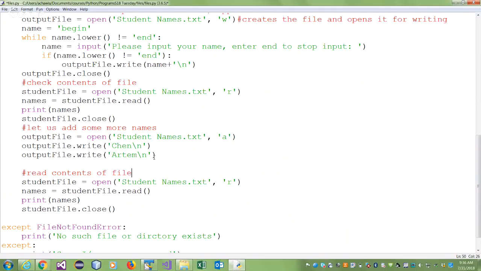Writing programs in a file is not difficult at all. You read, you save, and then the rest of the work still remains the same. So if I say save the name, and save the student number and the marks of a student, the same program that you did in assignment 3, now what will you add? You will add a file and you will just keep adding every record to the file. So instead of creating a dictionary, your elements will go inside a file and then you can work with it normally.